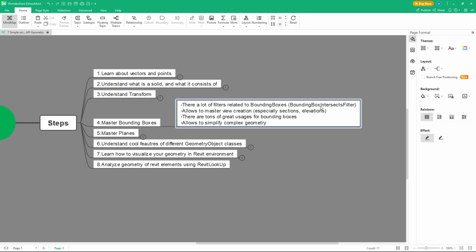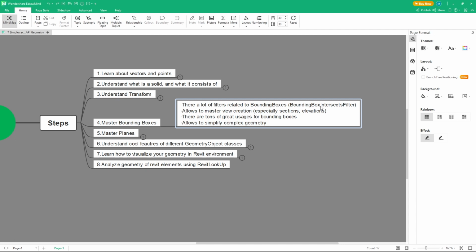But sections can look upwards, downwards, forward, backwards, and they can have different angles, right? And they are built based on a bounding box. So when you create a section or elevation, you need to pass a bounding box as a parameter. This is where you will be able to master bounding boxes and understand the whole purpose of this.